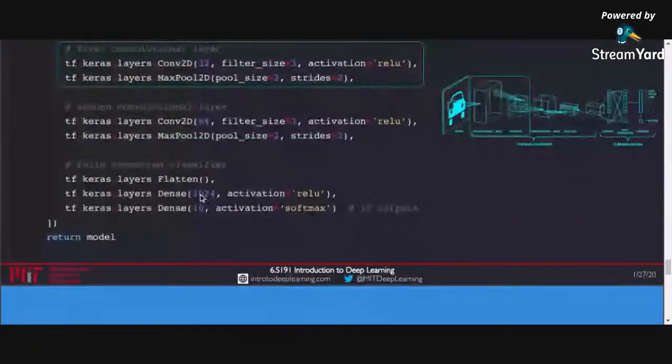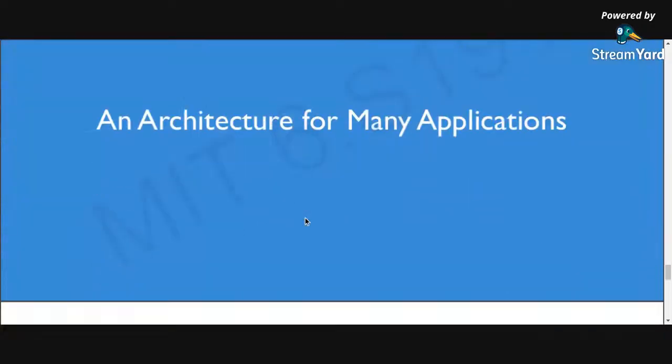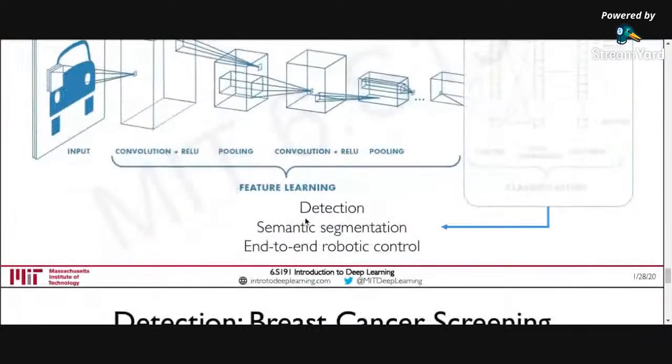After flattening, we have a greater number, that's 1024, and we have flattened the image. It is 1D, and then from that we are classifying into different outputs. This is used in semantic segmentation, robot control, object detection.